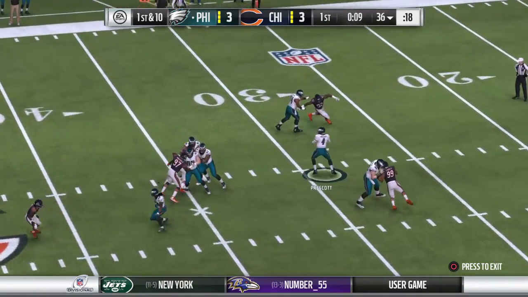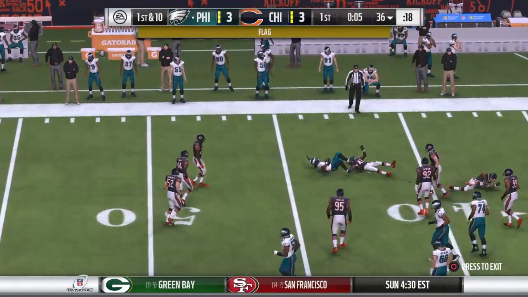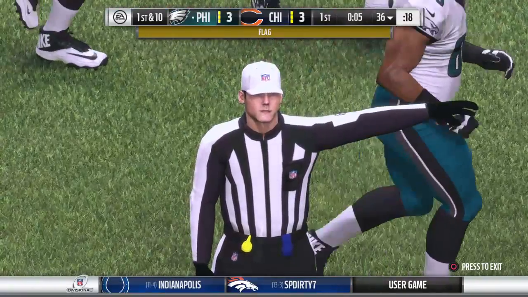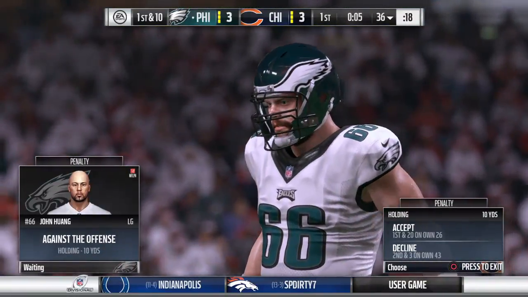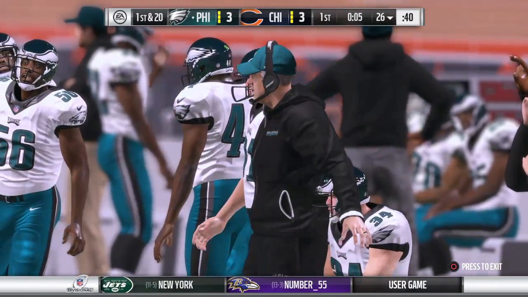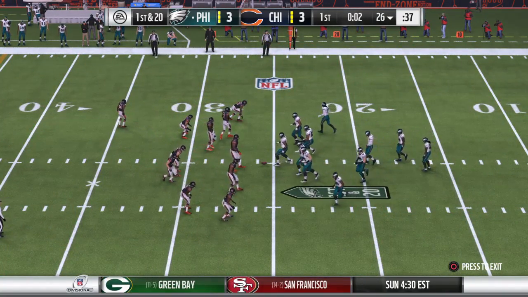A first down throw for Prescott. Finding his safety valve here. That's complete, and he'll get up to the 43-yard line. Holding, offense. So a little grabbing there, but this time it goes against the offense for holding. They'll wind up losing a full 10 yards on the play.